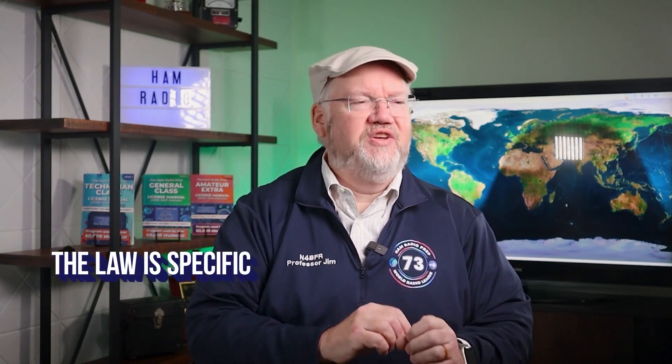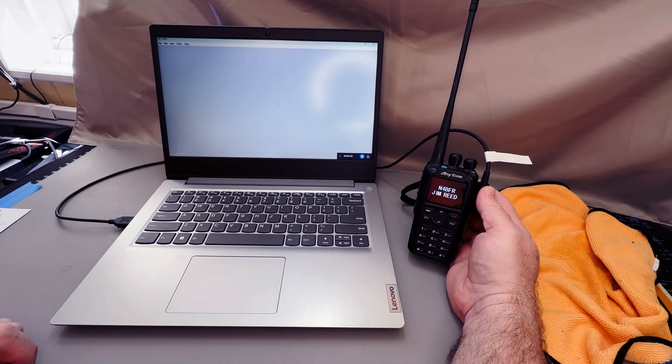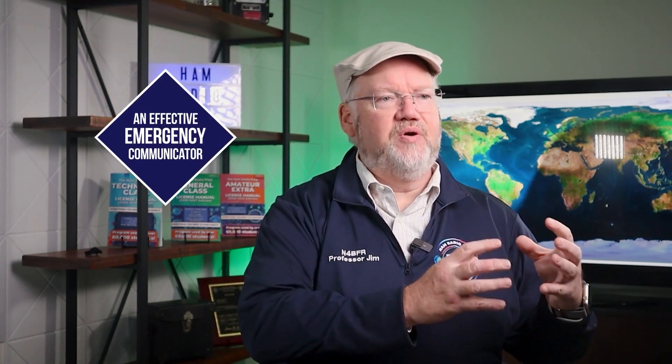The other thing is licensed versus unlicensed. Some people ask why they should get a license if in an emergency they can communicate anytime they want — but the law is really specific about when you can communicate without a license and what you can do, and we cover that in the course. The point is that if you don't learn the skills — if you don't understand how to program a handheld, or the difference between FM and single sideband at the time of an emergency — you're not going to be able to communicate effectively. An effective emergency communicator is someone who knows how to bring all these skills to bear and use the right skill at the right time when stuff happens.